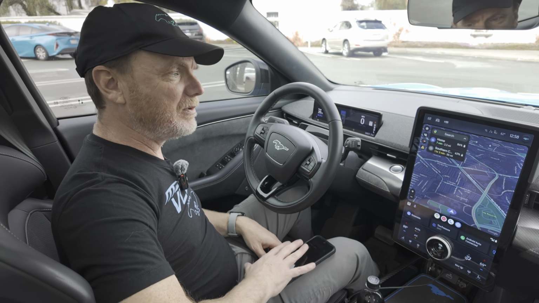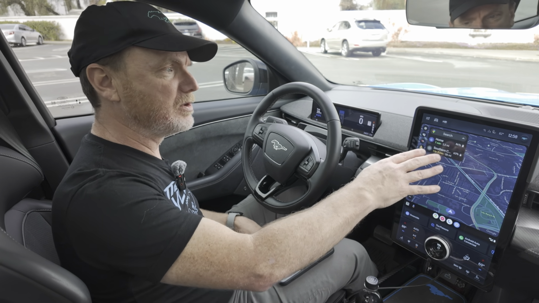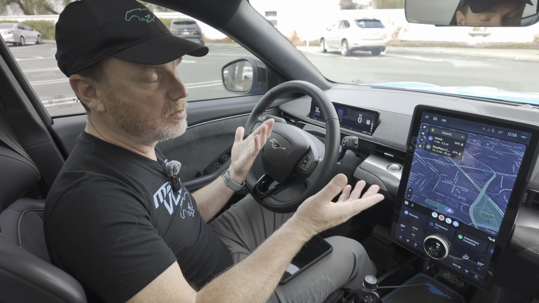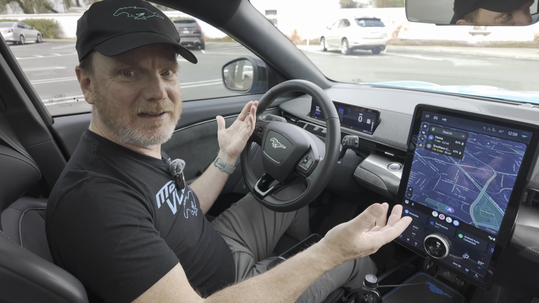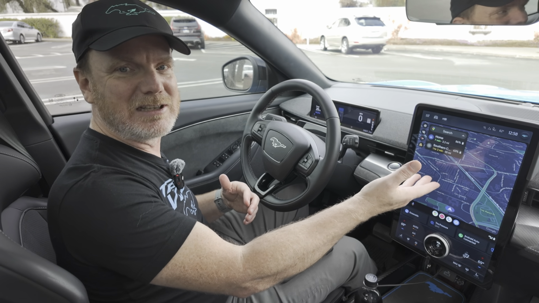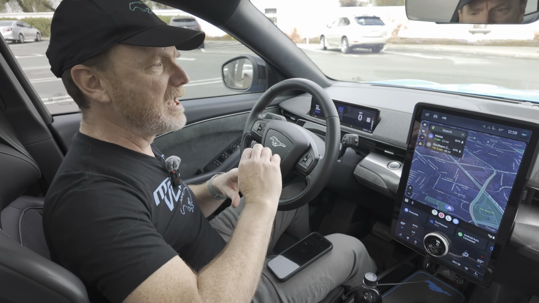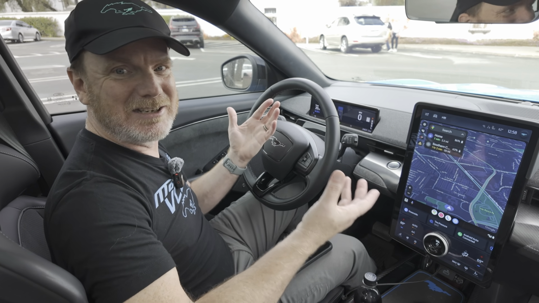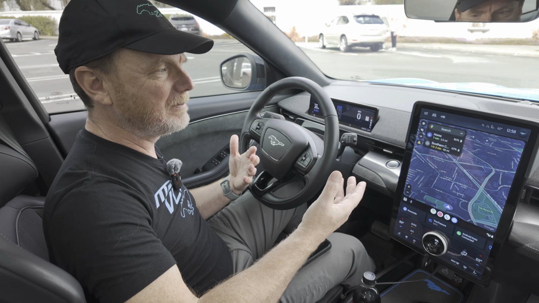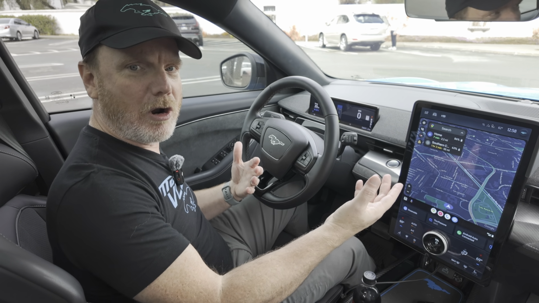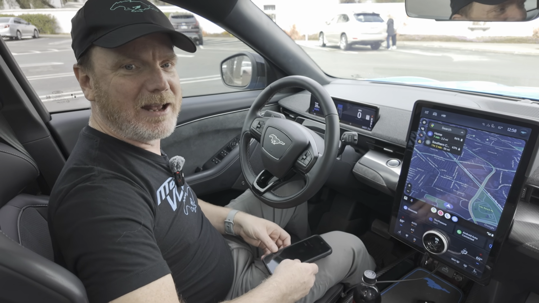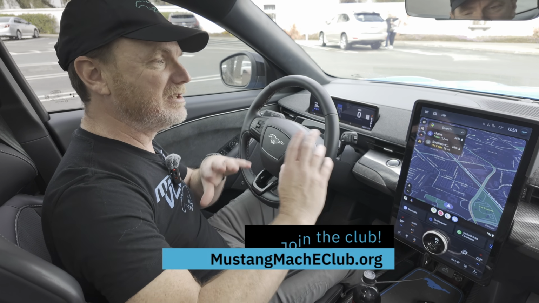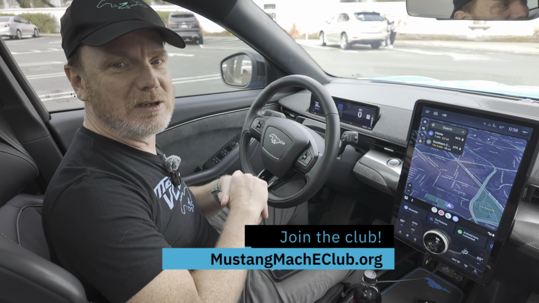I've always had my phone connected using Android Auto. I use Android Auto and Google Maps a lot. As soon as I got the update, all of a sudden I started seeing the battery percentages here. So basically the magic is behind the scenes. Once you get the update in the car, your phone already has all the capabilities, so it just starts working and you should be good to go.